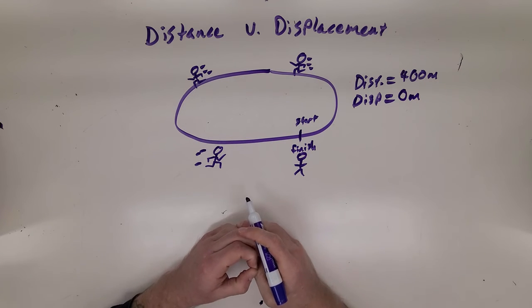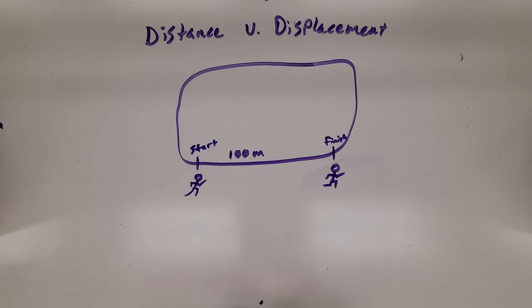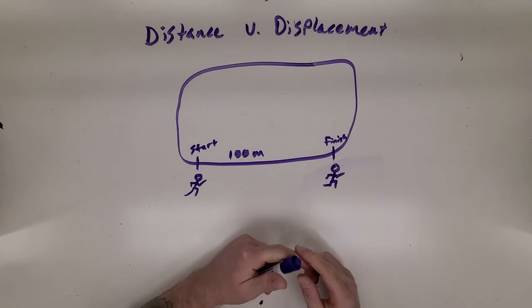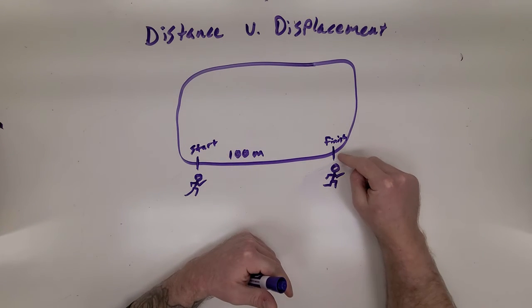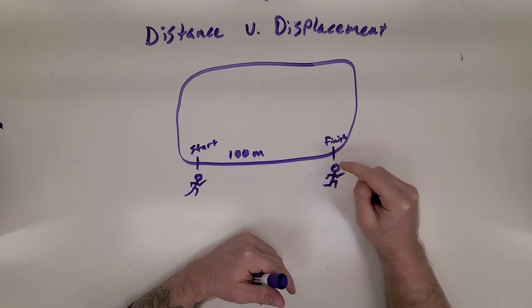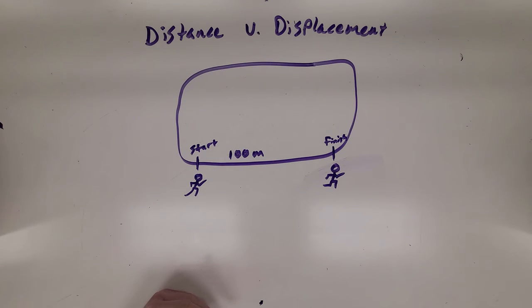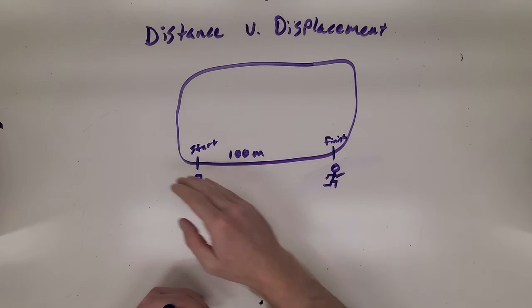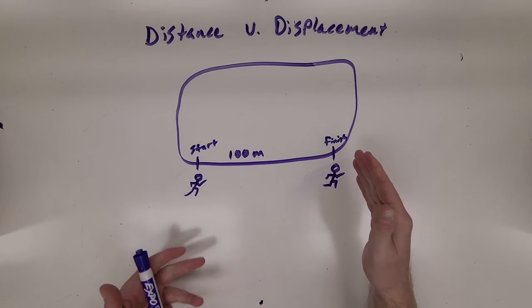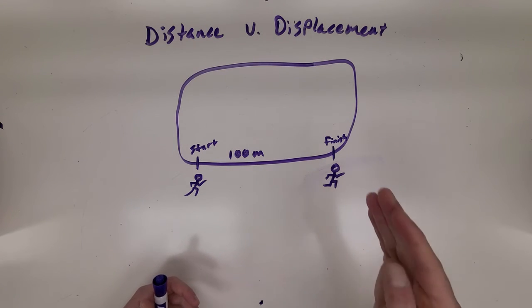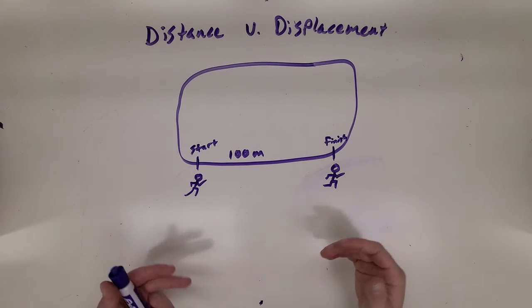Let's go ahead and look at one more example. Last example we'll look at, just describing distance versus displacement. In the previous example, we talked about how this person ran a full lap around the track, starting and finishing at the same spot, and about 400 meters was the distance around the entire track. But since they started and finished in the same spot, that did not change that person's position, so they did not have any displacement. It was a zero displacement.